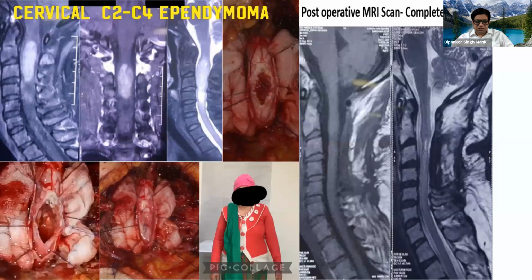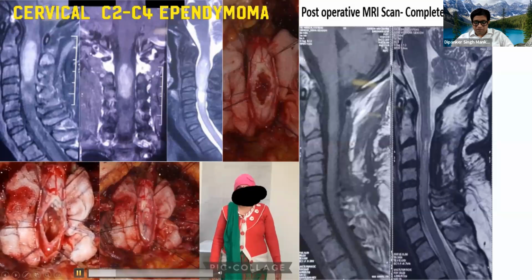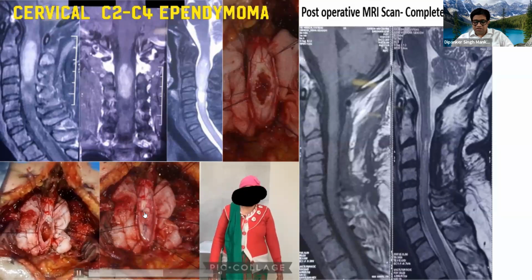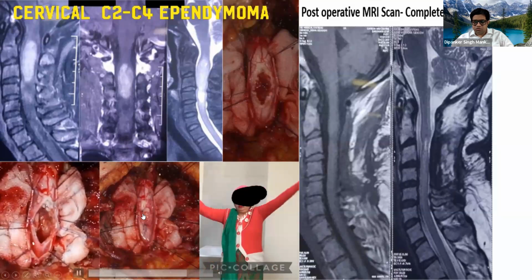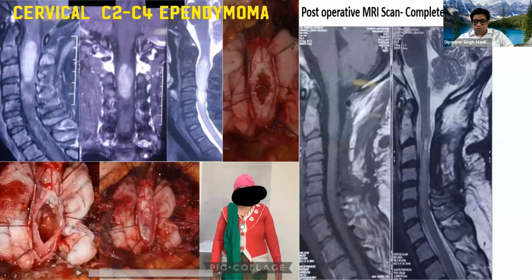If these pulsations are not there in the cord, it means some deficits might have occurred to the patient. So you can see, Alex, how wide this myelotomy was, how wide the exposure was, how wide the flapping of the cord was, and how neatly this has been closed just using 3 sutures. I think I just used 2 sutures. They are the Prolene 6-0 sutures. And you can see this patient.